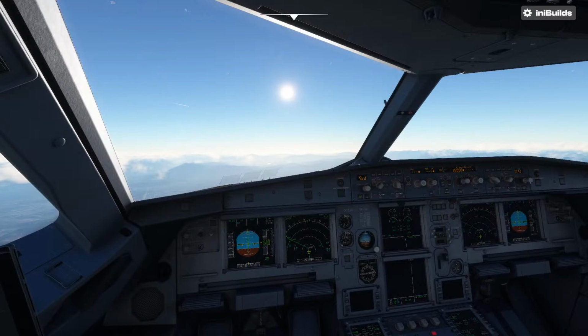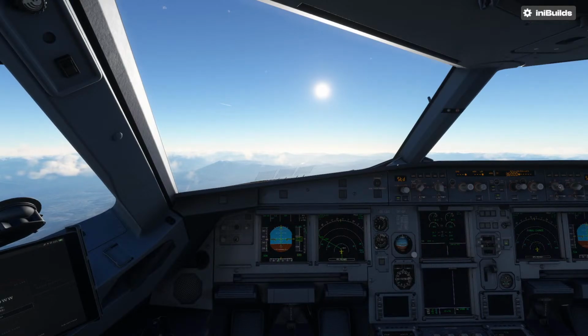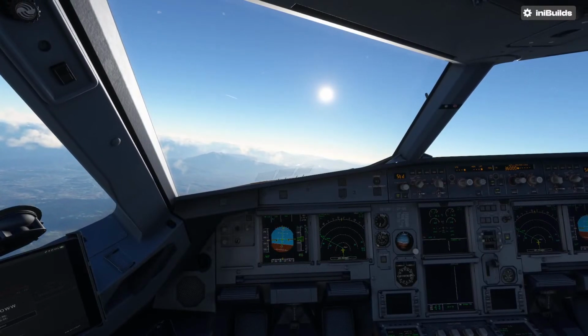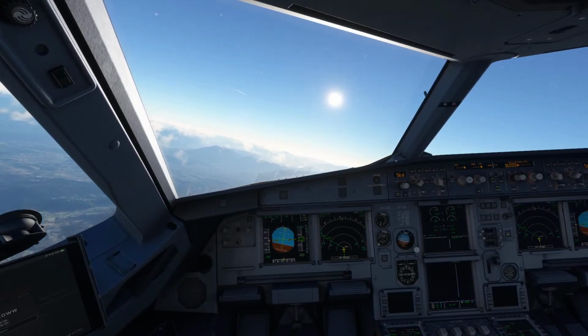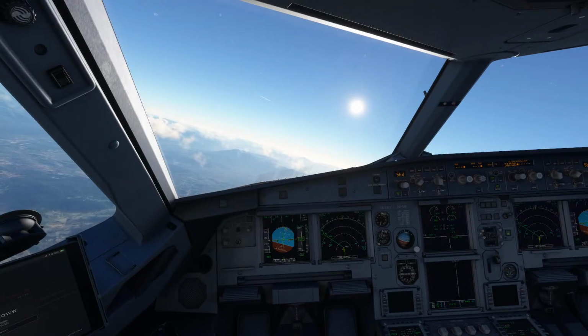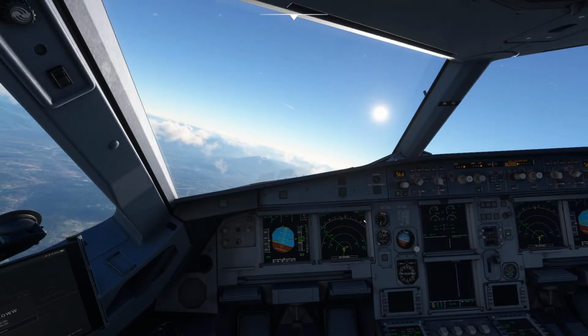Standard barometer reference set on both sides. And we can bring the terrain on the first officer's side. 15,000 for 35,000. And we'll increase the range here. There we go. Excellent. Probably USAF AI that are flying in the area. That could be it, yeah, but I can't vouch for that, but it might be.